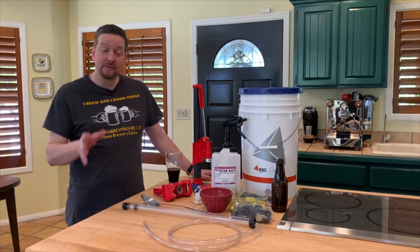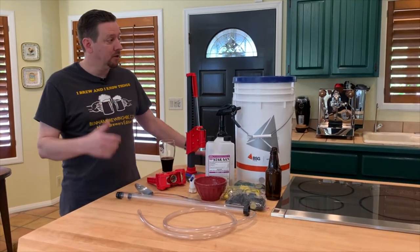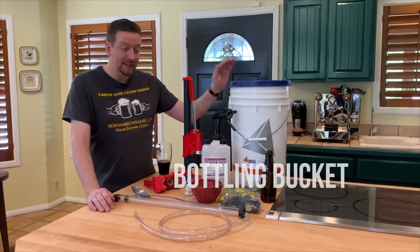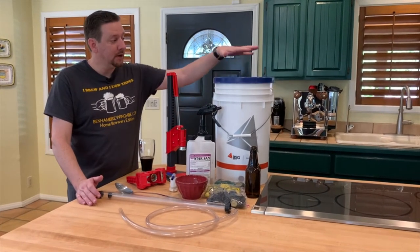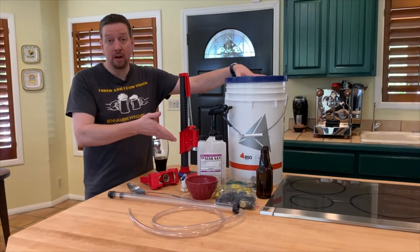Okay guys, first things first, let's talk about the equipment that you're gonna need to bottle your batch of beer. You're going to need to get yourself a bottling bucket. If you're fermenting in a bucket, you'll need to get a second bucket to transfer into. I also recommend, if you don't have one, getting an extra lid, just because it helps keep things from falling into your bottling bucket as you're bottling the beer.